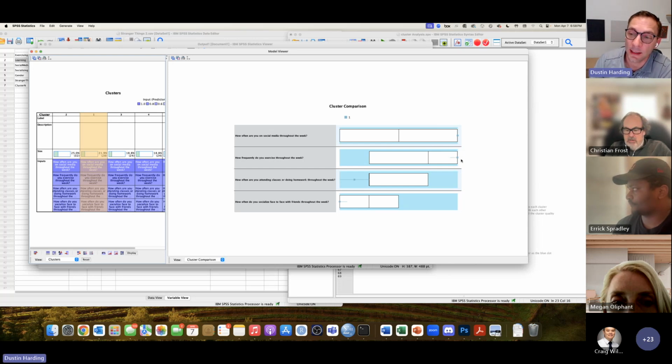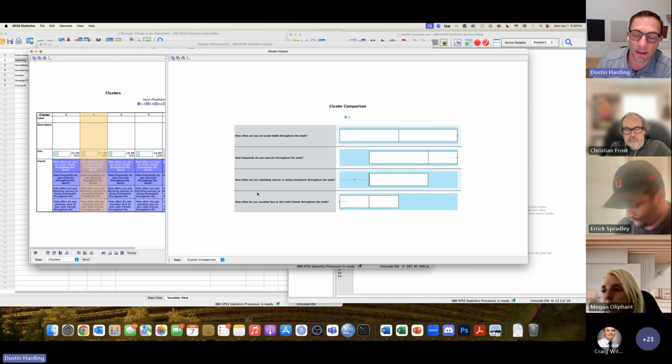I'd say if this square is on the edge of the box or outside of the box, then you're getting something that's a bit abnormal from the rest of the group. If it's near the overall median, then these ones are about average.